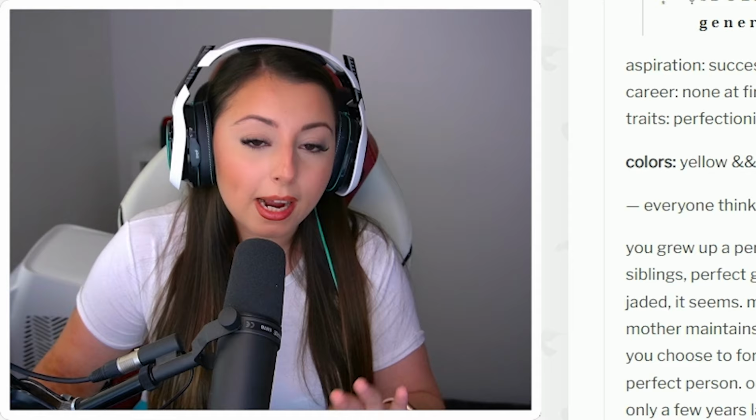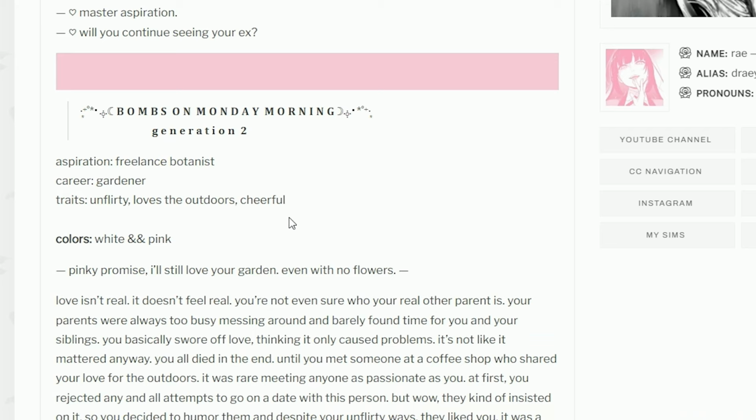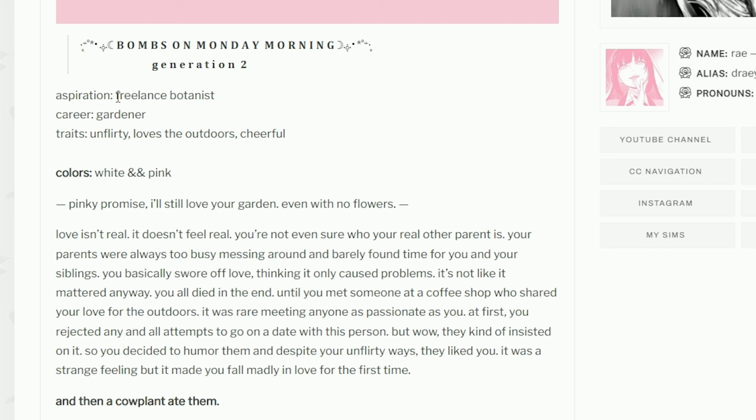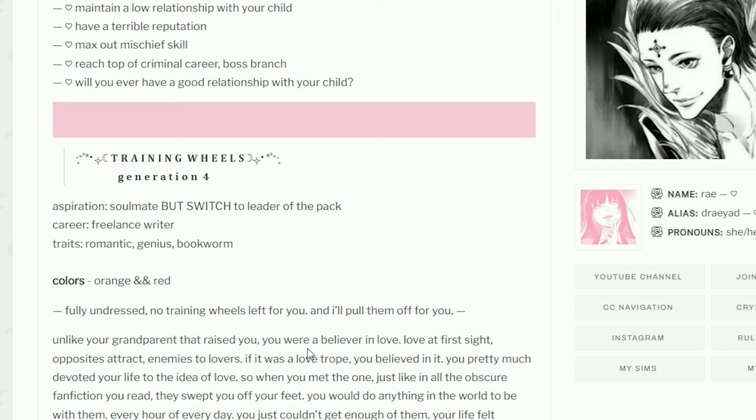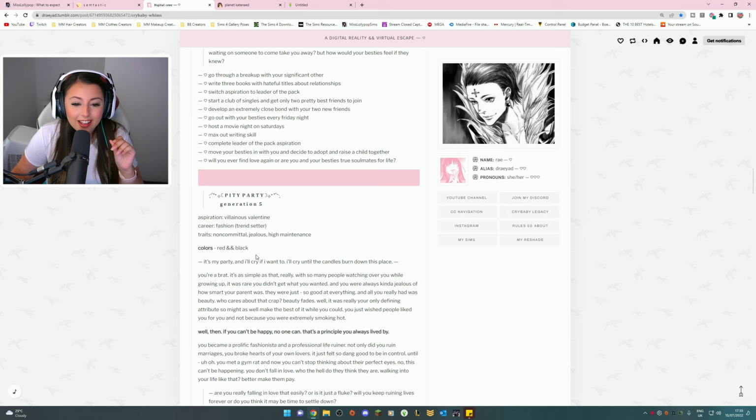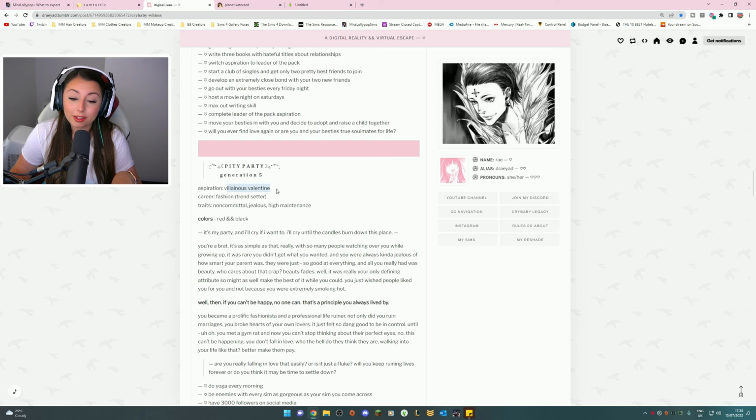is such a blast. Gen 2 is themed around being a gardener and botanist, but you're incredibly unflirty. It's very much the same with each gen. Gen 3 is a criminal, public enemy, evil, and also a geek as well. At Gen 4, you start off with the soulmate aspiration, but then you want to be the leader of the pack. You're like a romantic bookworm. Gen 5 is a villainous valentine, which is actually one of the new aspirations, which I haven't played through either.